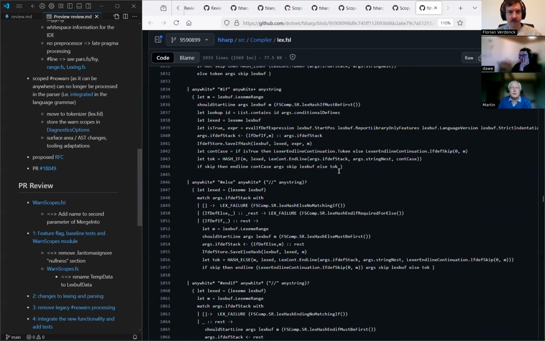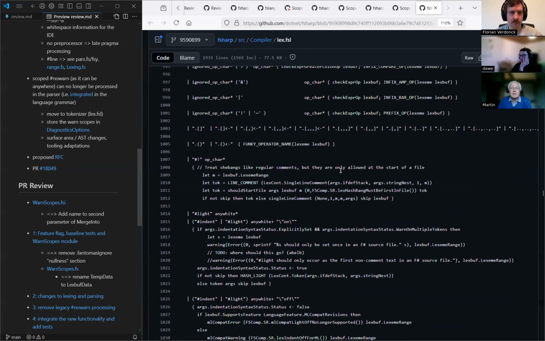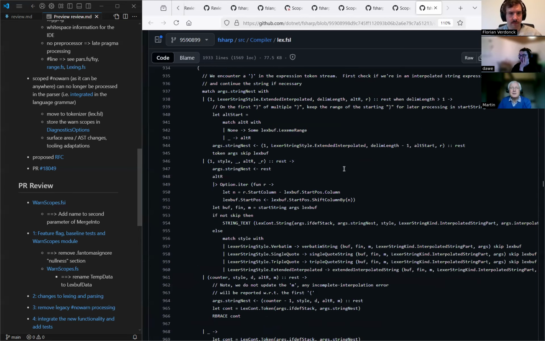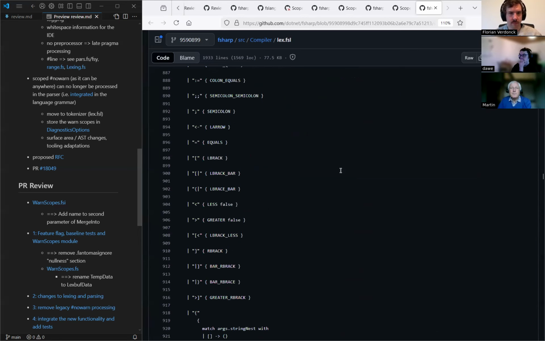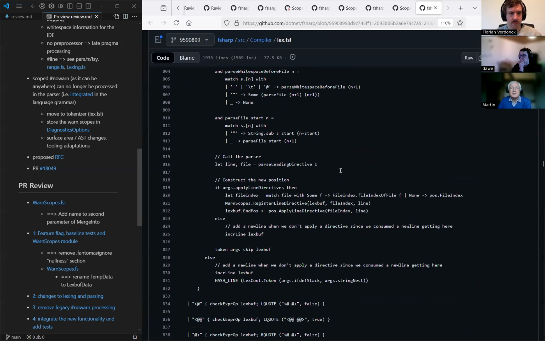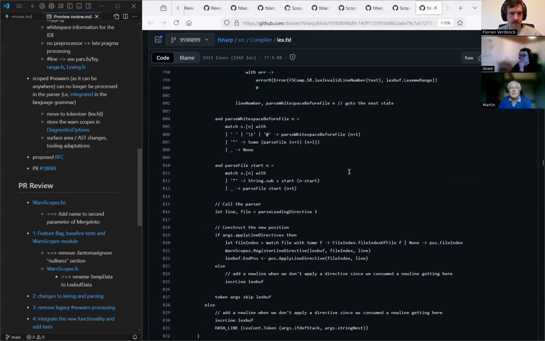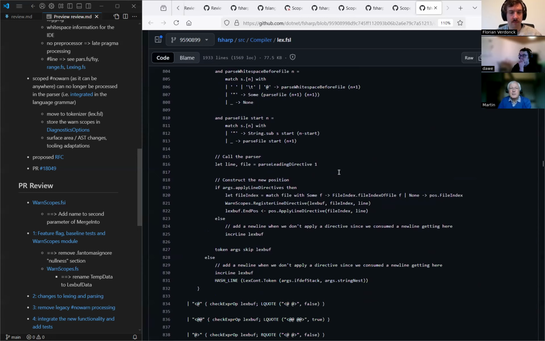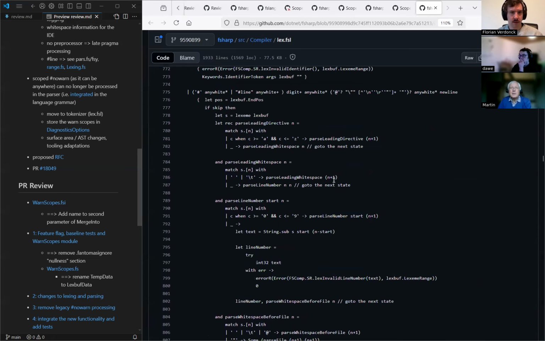What we could do, if we go a little up here to how the line directive is treated. Yeah, this is where the line directive is treated, right?